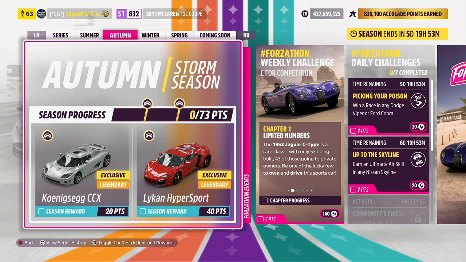Then for 40 points we have the Lycan Hypersport, again another exclusive returning from previous Horizon and Motorsport titles. This will take you probably between 40 minutes to an hour, depending on which challenges you choose to do and in which order, providing you complete them first attempt of course. But as usual, like I said, if you follow this guide, use the tunes and tips and tricks, you should be able to get that done pretty quickly and easily.